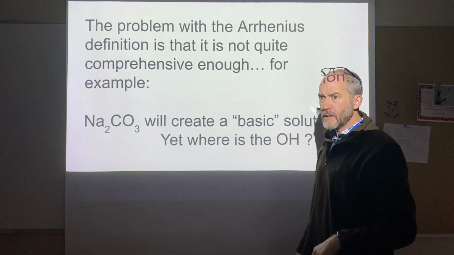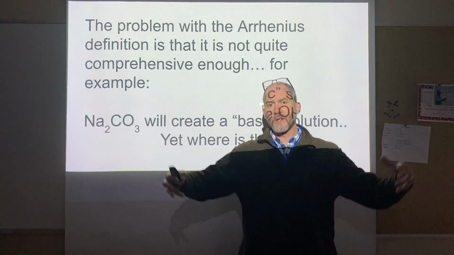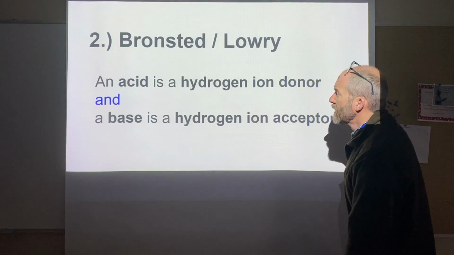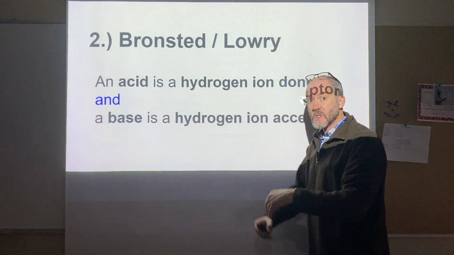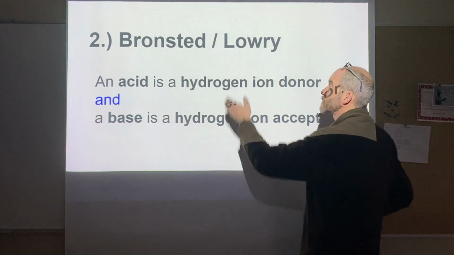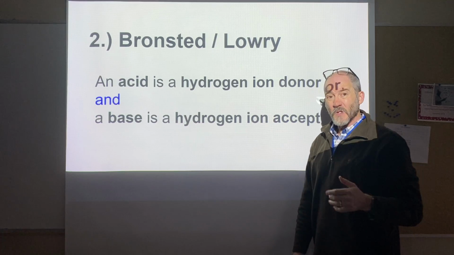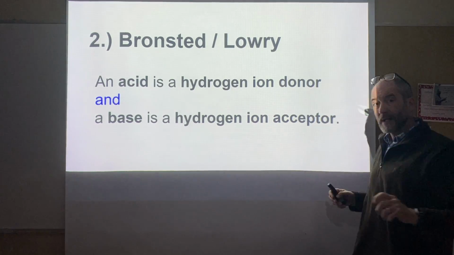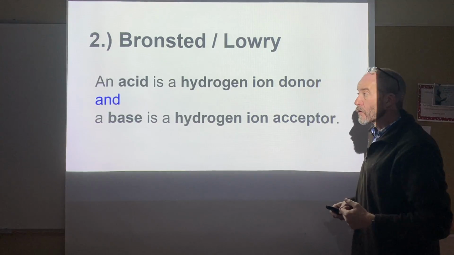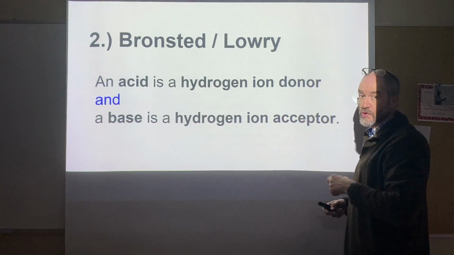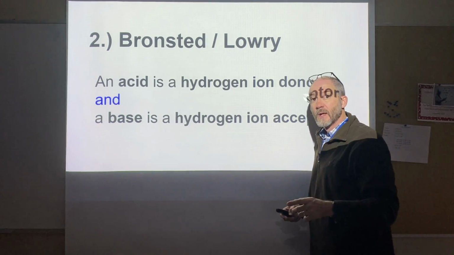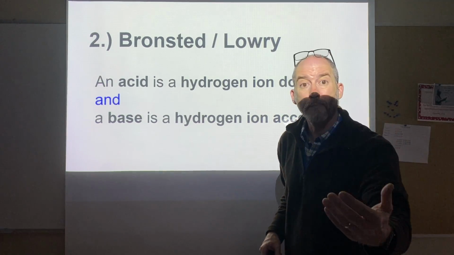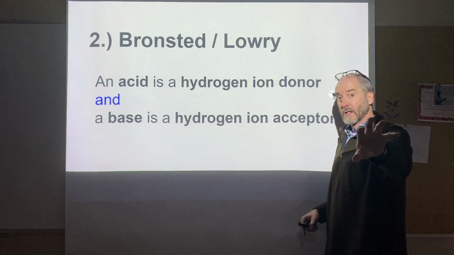So obviously we need to just continue to broaden our definition of acids and bases, because Arrhenius by itself would not be enough. So that lets us dive into the second theory, which was Bronsted Lowry. Now, Bronsted Lowry, instead of focusing on this idea of bringing an H or bringing an OH with you, focuses on the hydrogen ion. So Bronsted Lowry is going to focus on the H plus. And remember, that's simply a hydrogen proton that doesn't have its electron.